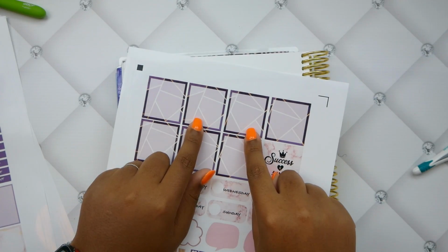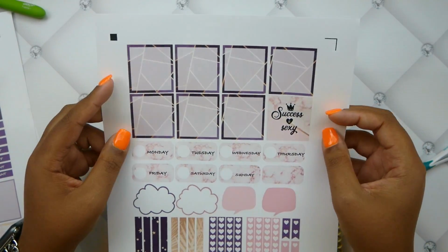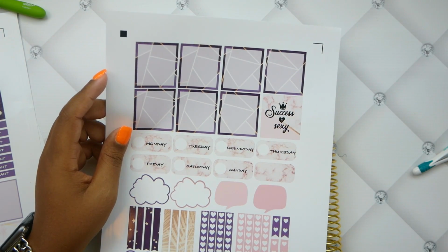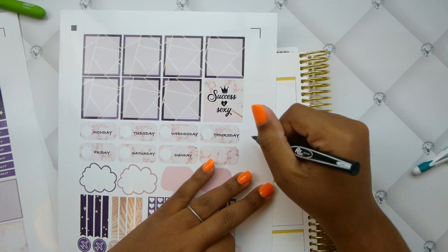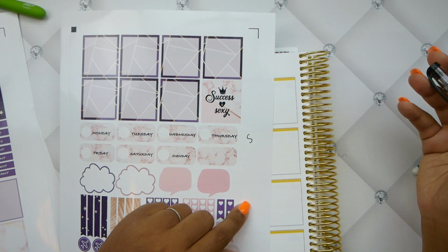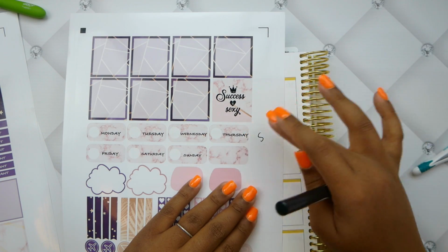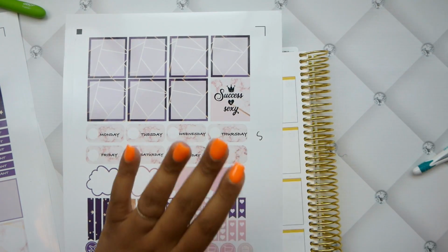So I'm using a glossy paper because I wanted to be different from what I normally do. And I'm wondering what kind of pen we can use. This is my glossy paper. Honestly, I should be able to use any pen because I've tried out all of my different pens on the glossy sticker paper. See? That one will work out just fine.